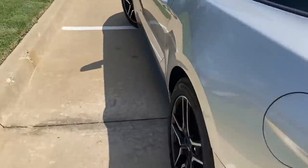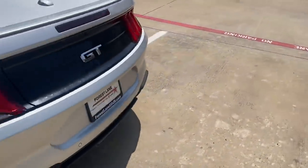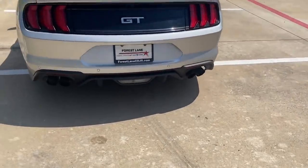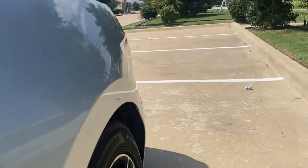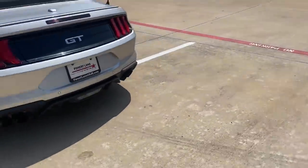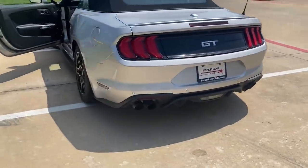Come on, man. It's locked. So how do you... I'm pretty sure y'all Mustang owners in the comments are laughing, or y'all are probably putting, all you got to do is do this. But I don't know. It ain't automatic starting. I'll just start it up on the inside and come out here and let y'all hear the exhaust. Let's start her up. It's kind of quiet. But I'm about to sit it down so y'all can hear it.